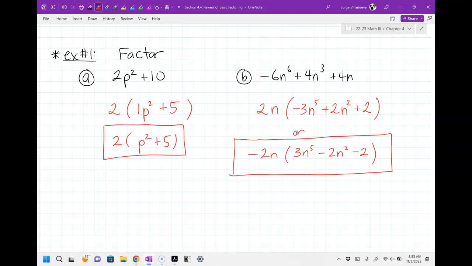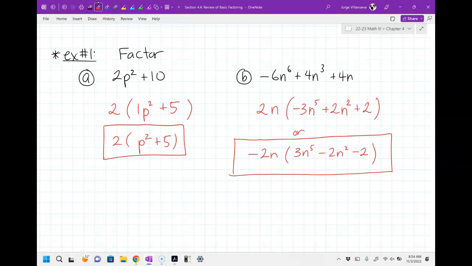But just kind of ask yourself, what do they have in common? What number can you divide by first? And then you ask yourself, what letter do they have in common? That way you can take those things out. Once you do that, then start factoring. Remember, factoring means to divide. So your numbers, you divide them. Okay, the letters, you can just kind of ask yourself, there's 5 of them here. I'm taking out 2. What happens? Okay. The outside number will be squared.